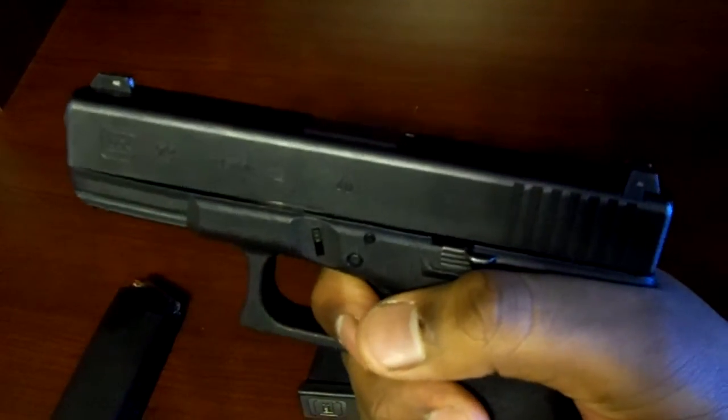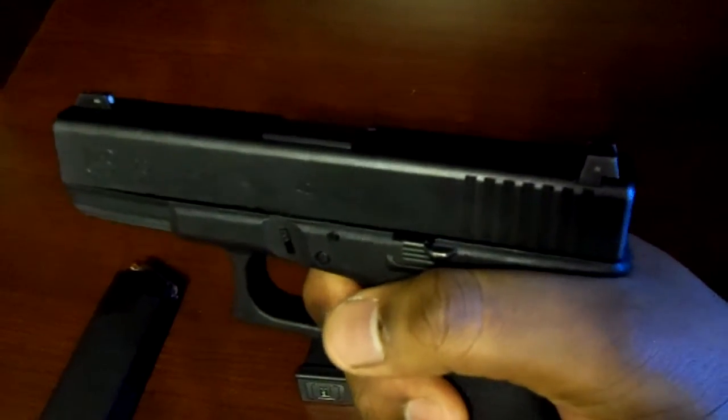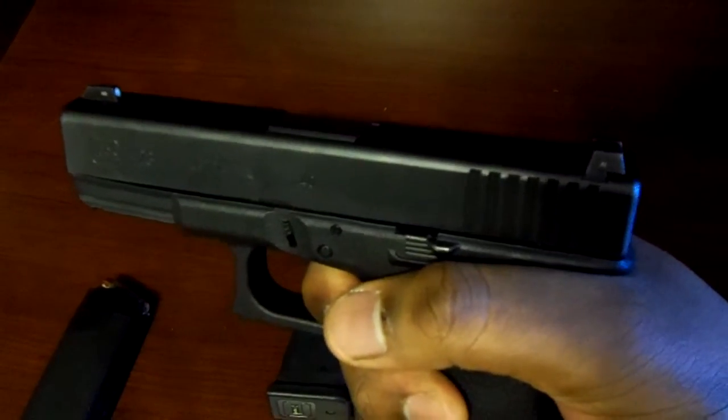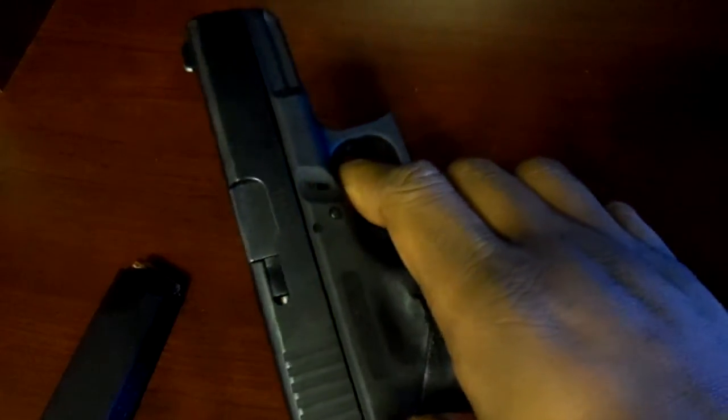I mean, it's perfect. I can tack shoot with it. And the reset on it is nothing. Right there, boom, I'm on it again. My reset is just like, no problem. So I'm not going to do the trigger job to it.